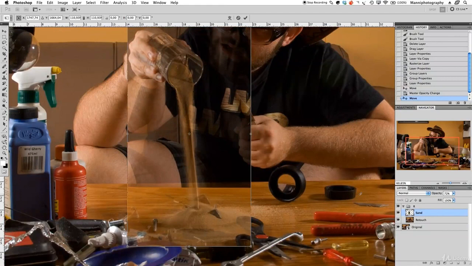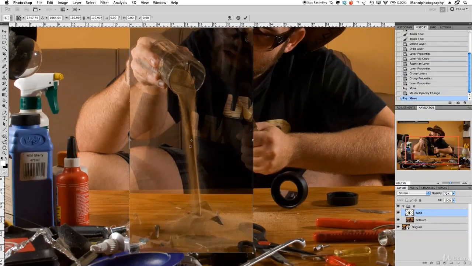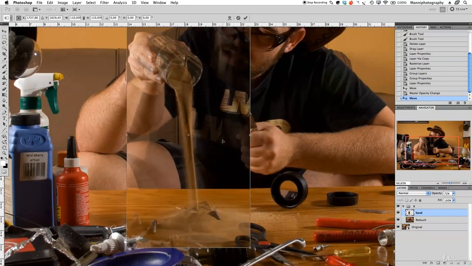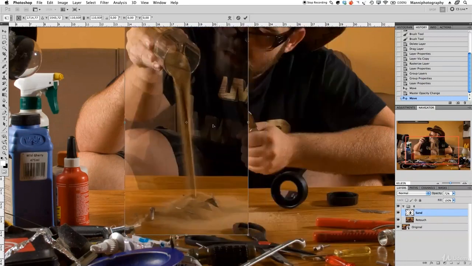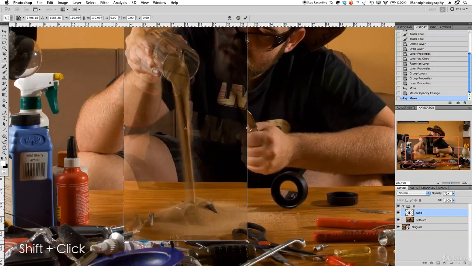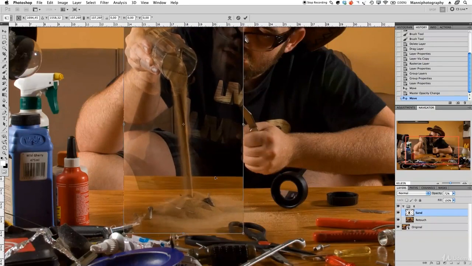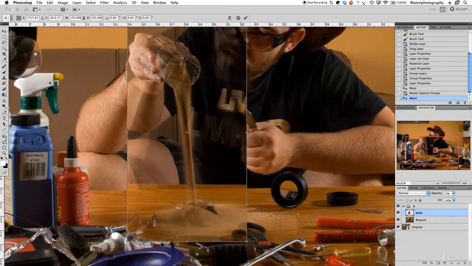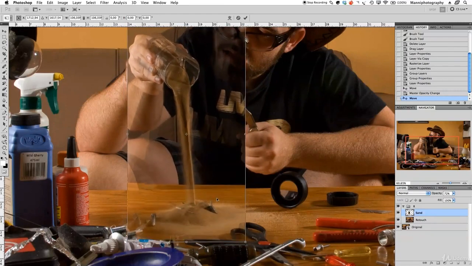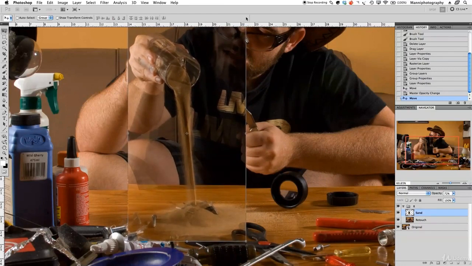While I'm transforming, I'm also holding Shift and moving the corner, so I'm not distorting the whole position or the whole cutout that we have here of the sand. Okay, gonna move it over here, and now my image is a little bit too big as I can see, so I'm gonna press Shift again and transform it a little bit smaller. Okay, move it over here, and it's almost perfect for my sand at the bottom. Okay, gonna keep it over there, and that looks good to me. I'm gonna press OK here at the top, and now I'm good to go.